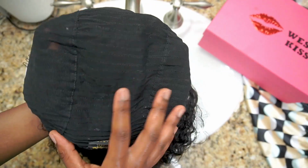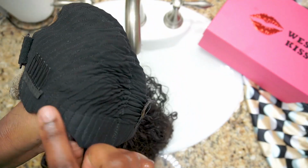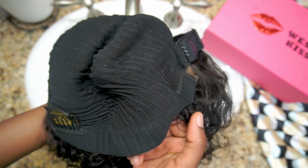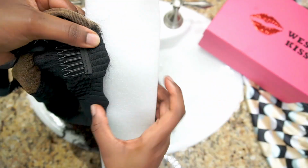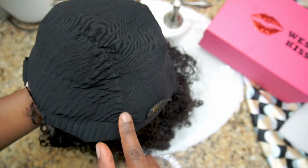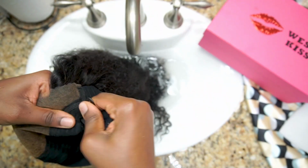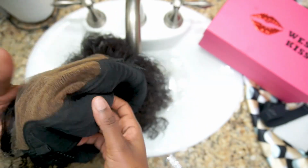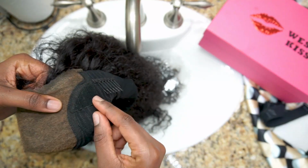It is a breathable stretch mesh cap with only a comb in the back, no adjustable straps back there. And most content creators who have made wigs are familiar with this Japanese swim cap inspired wig cap, but the cutouts are new and great for creating room. So I'm going to remove the adjustable elastic band before washing, and they did a good job of keeping things flat to reduce discomfort. Also, judging from the stitching, there's no way this wig is gonna fall apart.